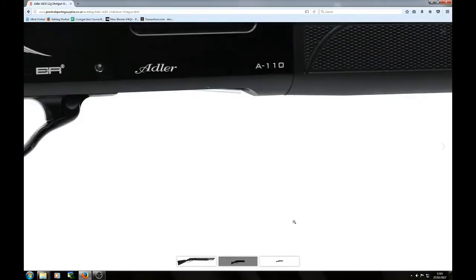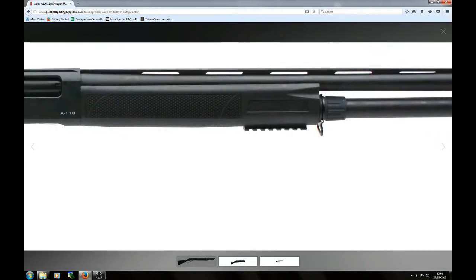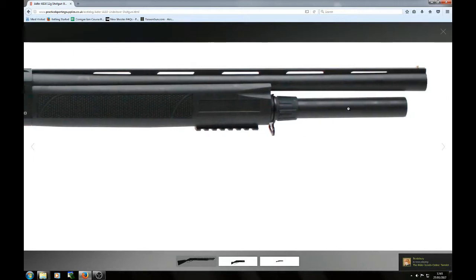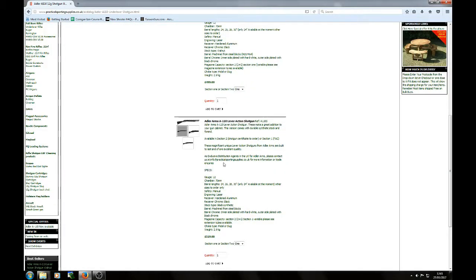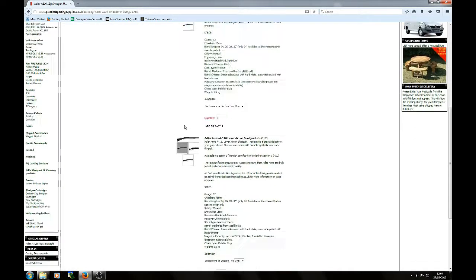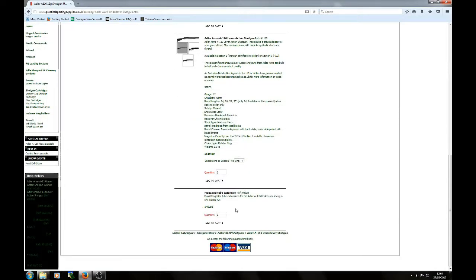The forend is very flat and didn't really have an awful lot of grip on it, but it's something a little bit different. These are available in Section One and Section Two, with prices ranging from £499 brand new. They've got mobile chokes or you can get slug barrels, so they are chokeable — you could potentially use it as a clay gun. The magazine can be extended if you're getting a Section One variant; there's an option for £50 for an extendable mag, which is about the going rate for a Nordic-style tube — it's a plus-eight magazine tube.